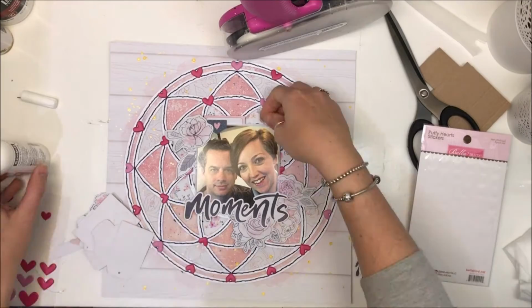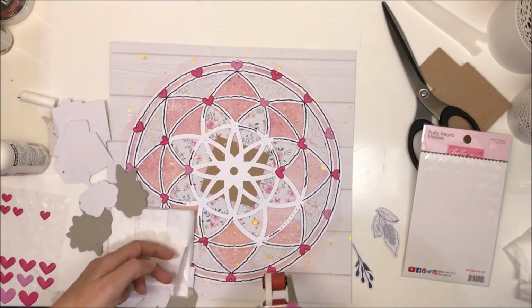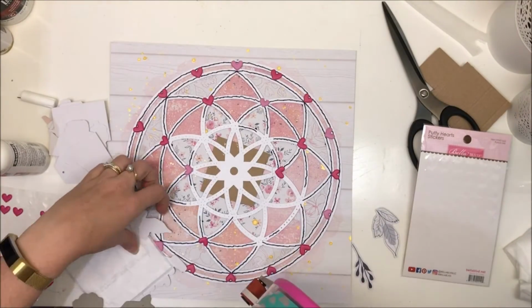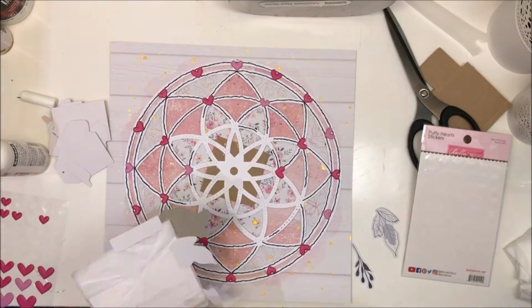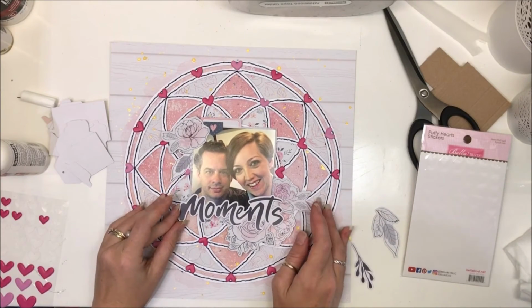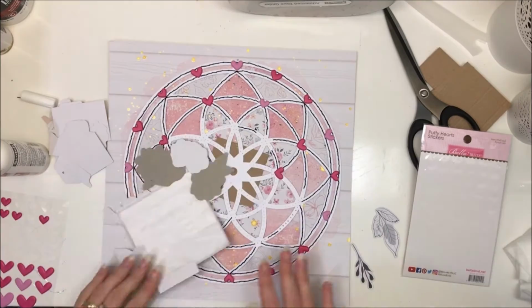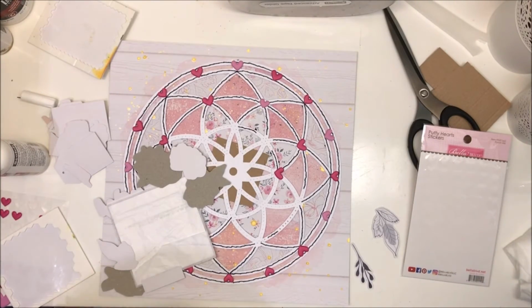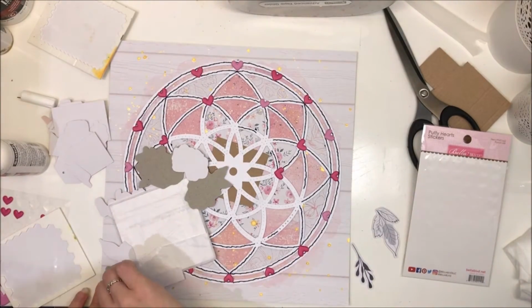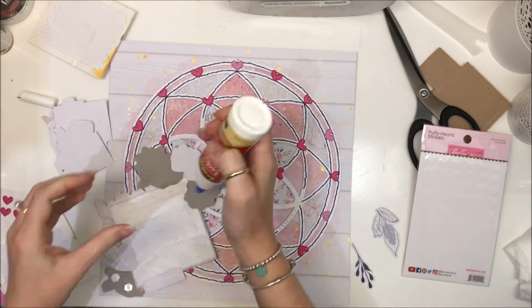Just using some glue, like I said, attaching all of that so it's one piece. I'm going to make sure everything's stuck properly on the back here, and then I'm going to use some pop dots in a couple of areas. So like that chipboard flare on the top left hand side where it is chipboard on top of the photo, which is on top of the cardboard, I'm going to add some pop dots, and there's a couple of other places where I need to add some pop dots just so it sits relatively flat.